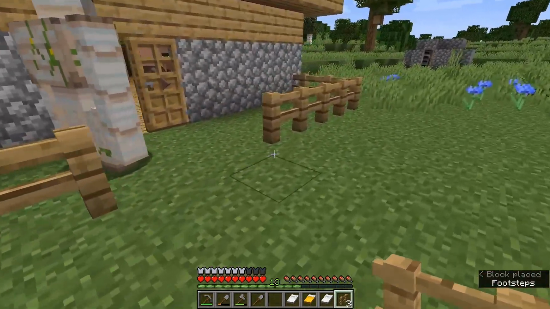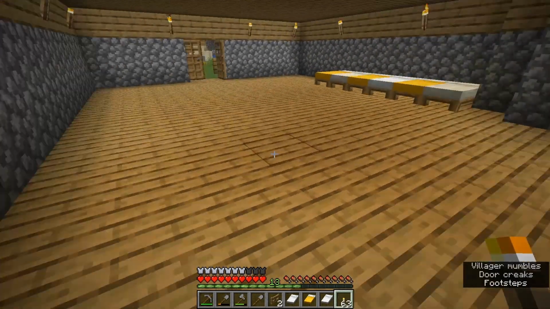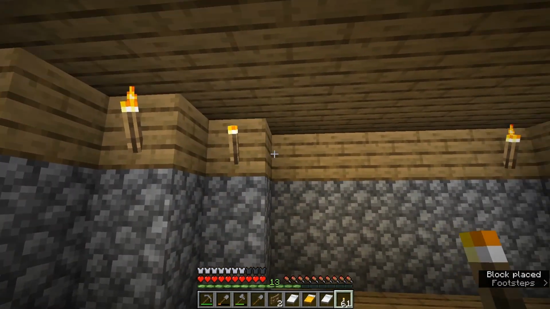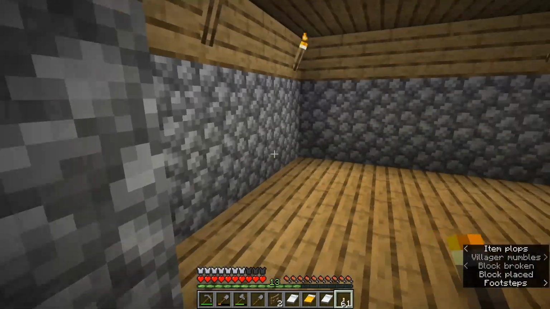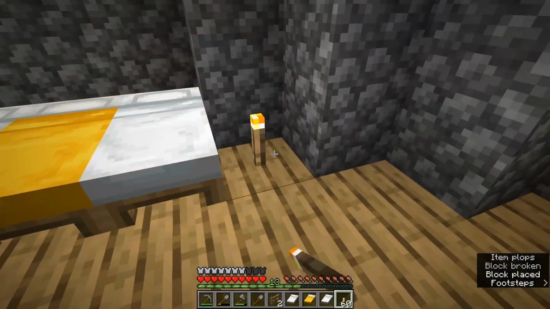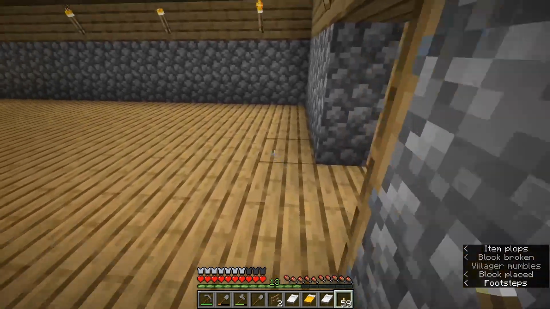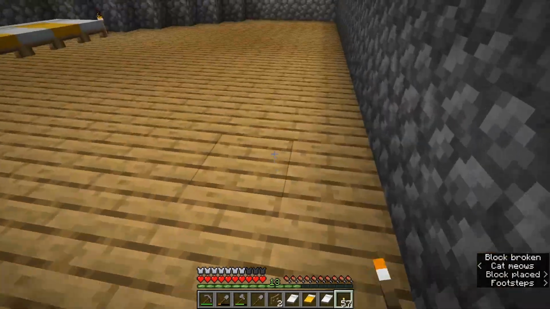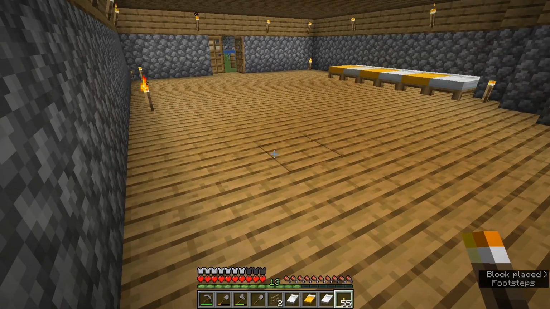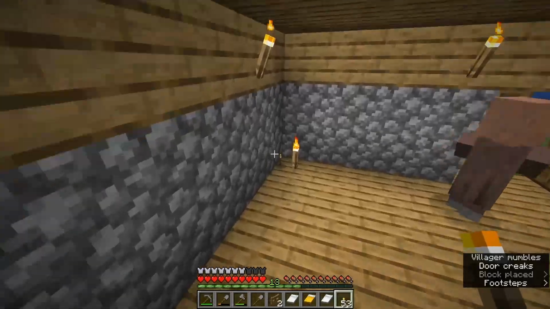I will also try to put some more torches to make it spawn proof, else the hostile mobs will harass the villagers. So let's place a torch here, and looks like it's fine. Let's place one more here and one here. Okay, and also I'll place the remaining beds as well.